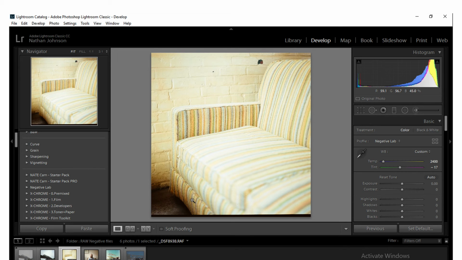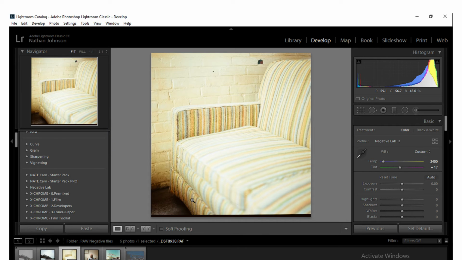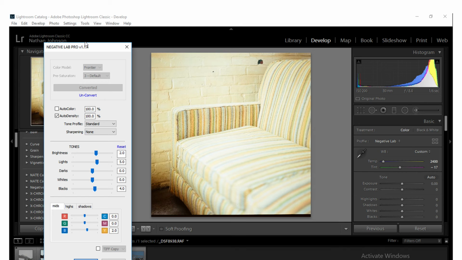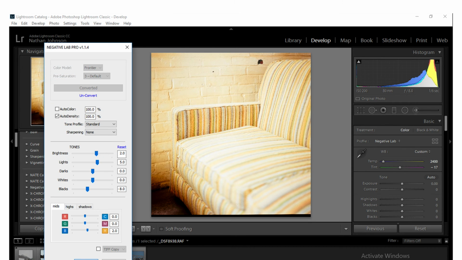Windows users will be happy to see that there is now a hotkey that you can use. The hotkey will be something that you have to install separately, and I'll post another video that shows you all the instructions for that. There's also instructions included in the download, but it works really great once you have it up and running. Here I am inside of Windows, and I can just pop that up, make some adjustments, and hit apply. If I want to go back, I can just hit it again.